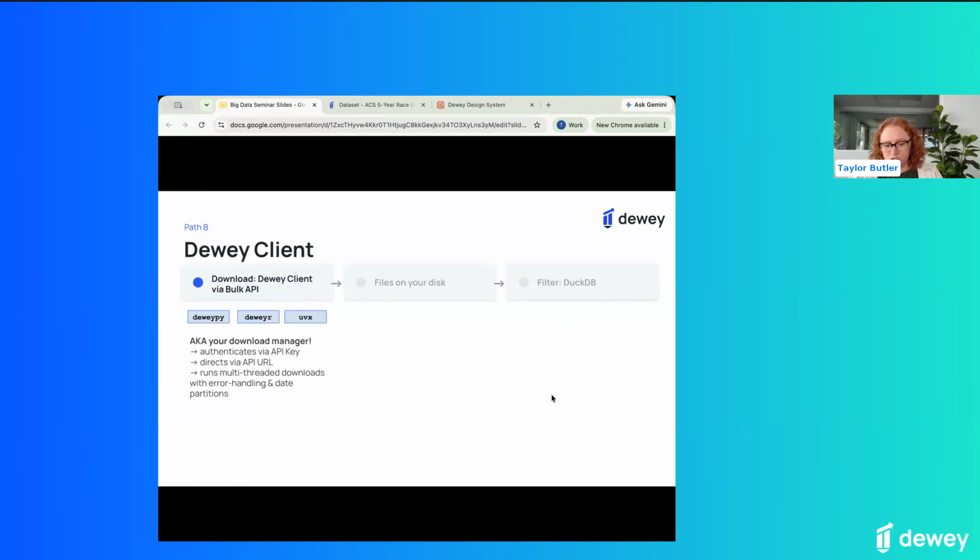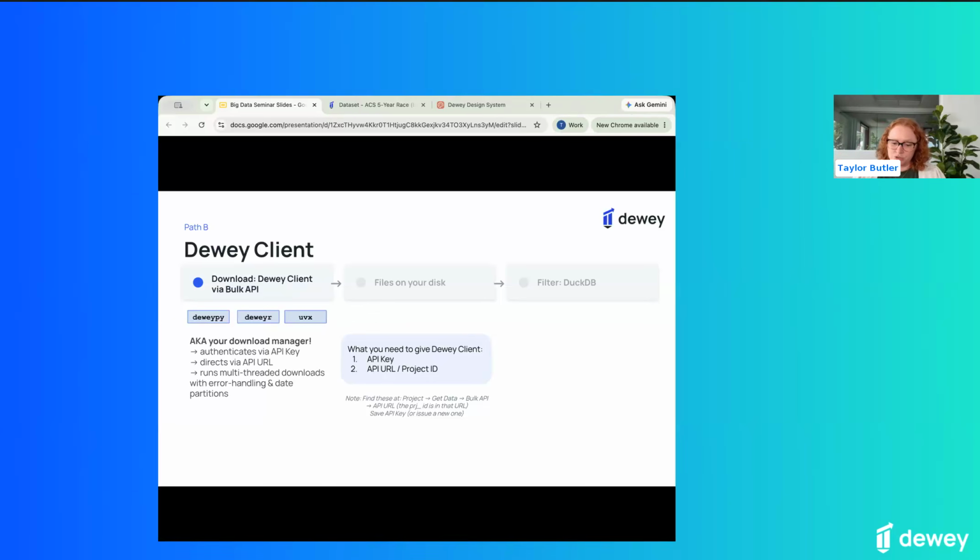Essentially you need to give it two things. The first thing you're going to give it is your API key. And that's just exactly that. It's your key to the building. That's what's going to authenticate your access to these data sets. Again, if you haven't downloaded data from Dewey before, if you stick around at the end, I can demo exactly where to find this.